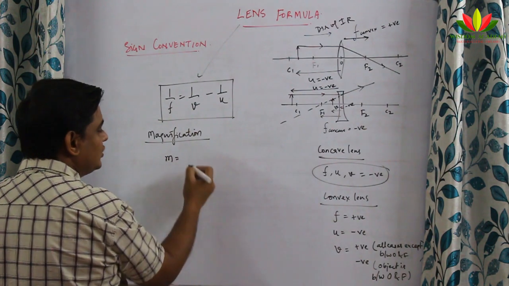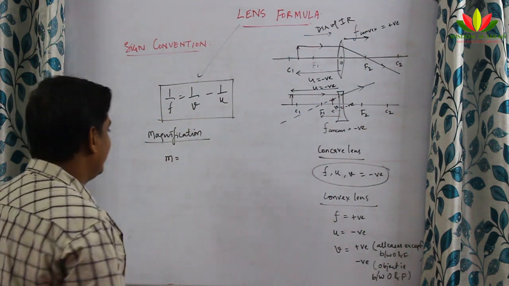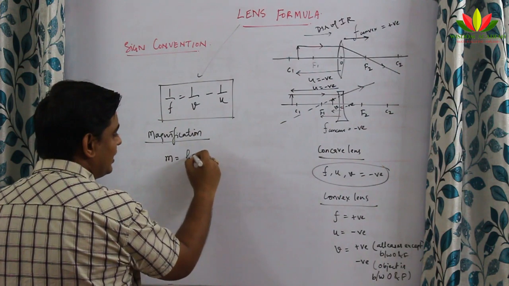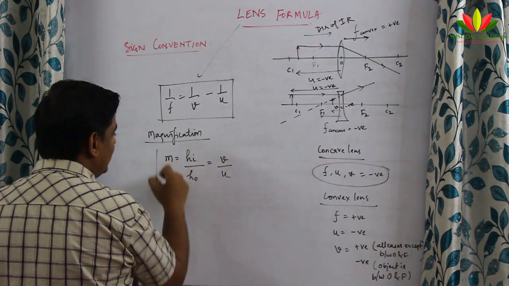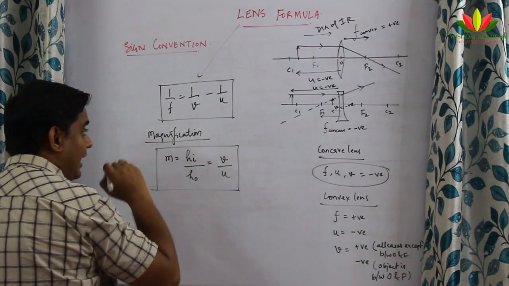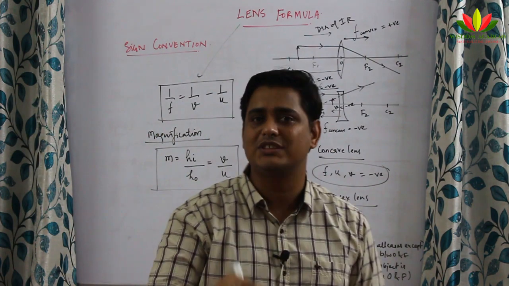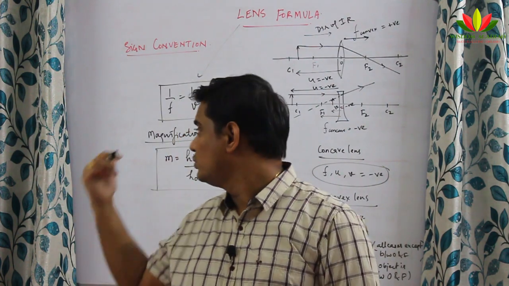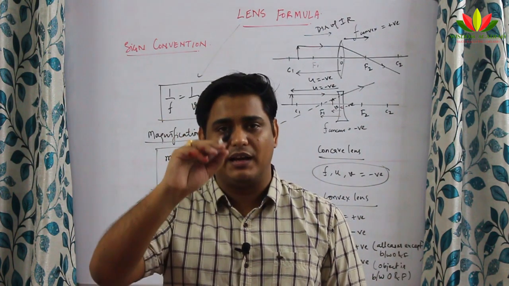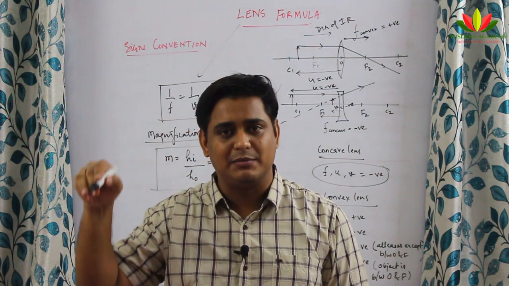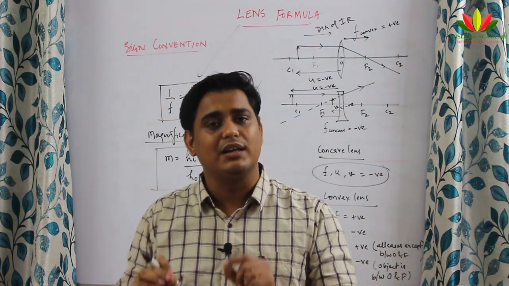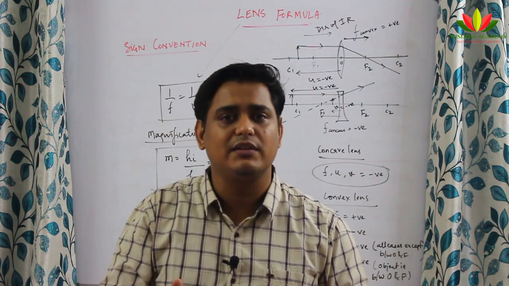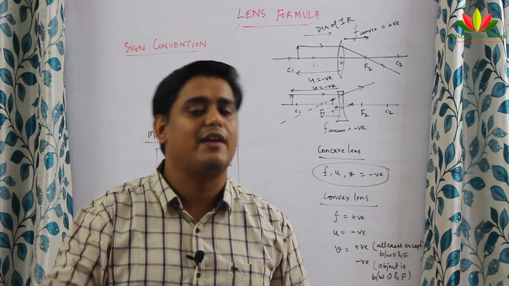Here there M was equal to minus V by U. Here M is equal to V by U. M was what? Height of image by height of object, and that is equal to V by U. This is the formula of magnification. And mind that the same rule continues, that if you want to use these values, like F is equal to 25 centimeter, at that time itself you should put plus or minus to avoid any confusion. When you are taking a numerical, in the beginning when you are taking the values itself, you should take what is positive and what is negative.